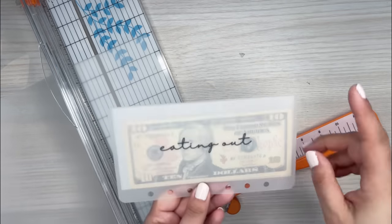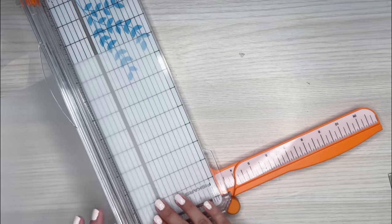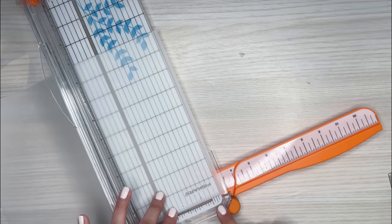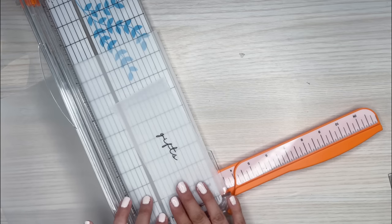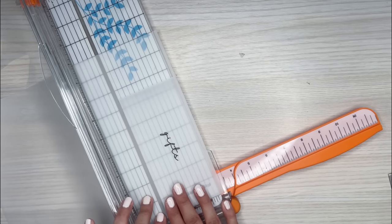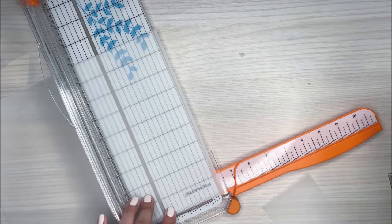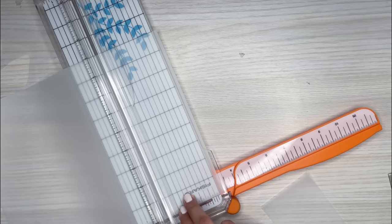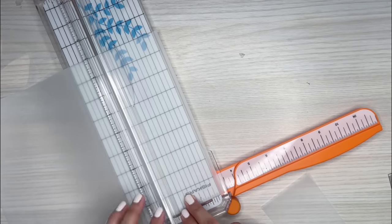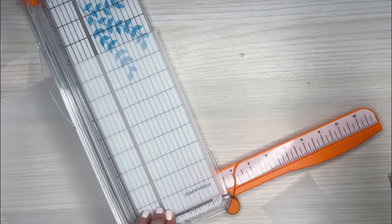I did 3.2 on the height. For this laminating sheet, I'm actually going to cut it just a little bit bigger — because I want a little bit of overhang from the vellum, which helps get that laminating part on the top so hopefully it doesn't split in the future. Go with your measurements but go just a little bit over so you can have an overhang on the top.